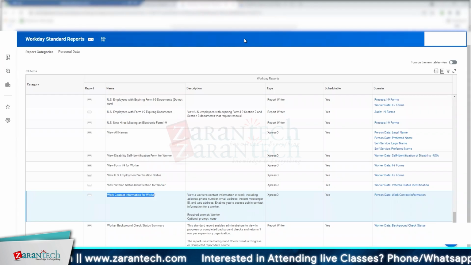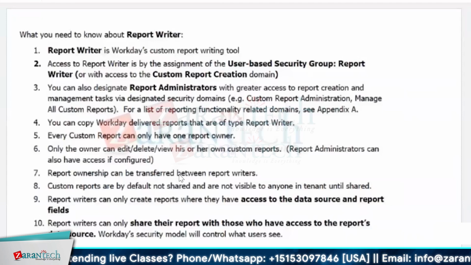I think I've emphasized this, but I probably threw the conversation off: the Workday delivered reports, the hope is that they cover about 80% of your use case. And the best practice that I've seen is going in and seeing, okay, I have a certain requirement that I need to report on something, or an integration needs certain pieces of information. What kind of reports are already out there, and how do I need to fine tune it through copying? But I'm going to go through this other stuff in a little bit.